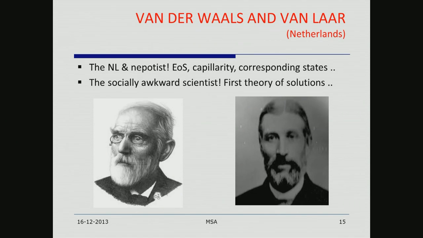A little later there was Van der Waals and Van Laar, both from the Netherlands. Van der Waals was a Nobel laureate — one of the first in the area of thermodynamics — and he was the first to produce an equation of state that is even now used as one of the best equations in conceptual terms. It has no conflict in any fundamental way with the laws of thermodynamics. He talked about capillarity and introduced the idea of corresponding states. Van Laar was his student — socially awkward but a great scientist — and the first to produce a classical thermodynamic theory of solutions, still one of the best.